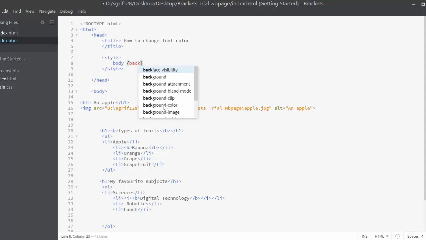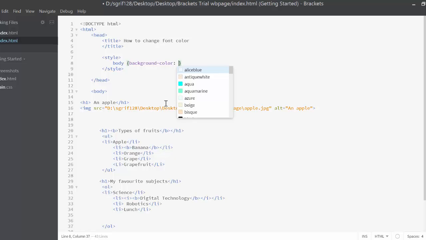So we actually want background color, and this is brilliant as well, it starts to give you some suggestions of the different colors, and even tells you what the colors look like, so we can find something that we think is appropriate for us. And actually I'm going to go for powder blue, which is that one there.